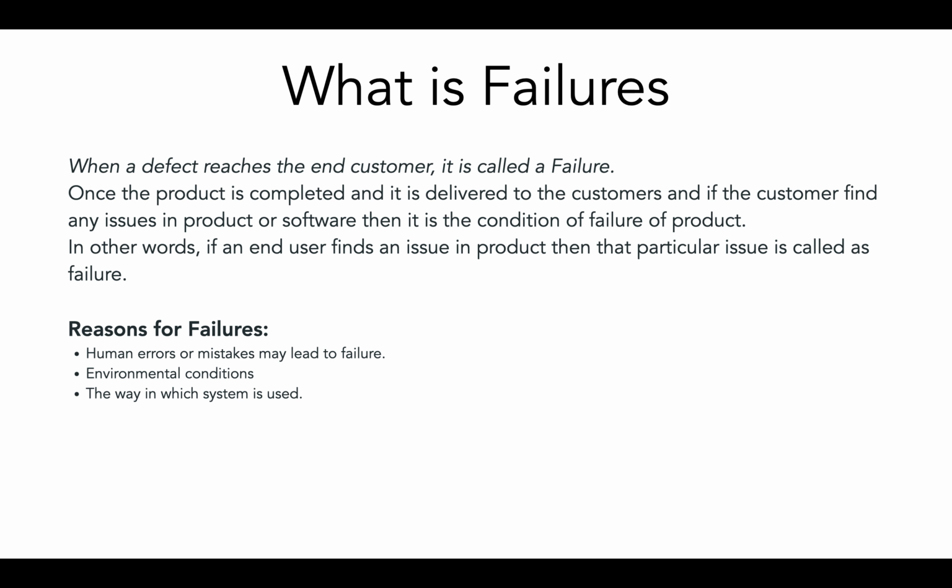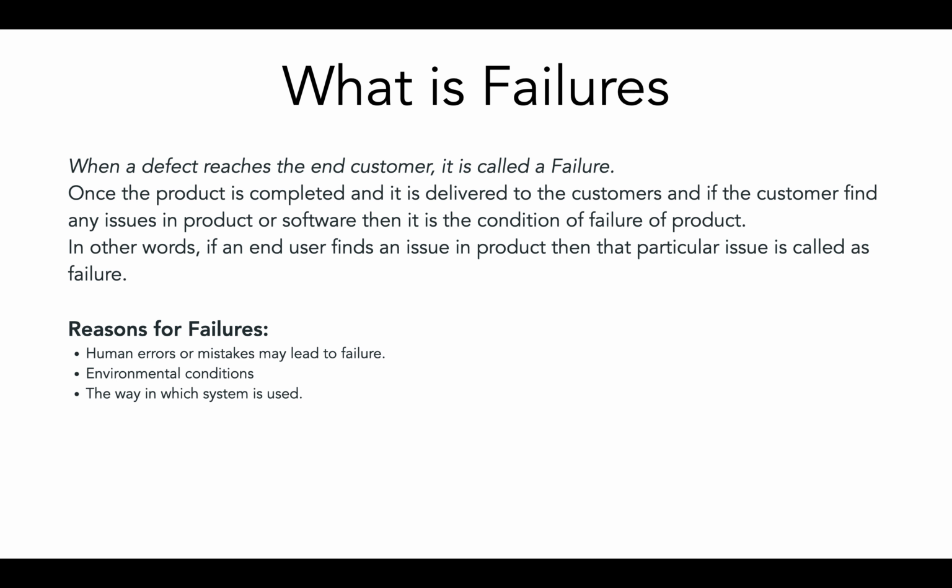Second could be environmental conditions, such as the environment, platform or network, anything which is causing issues. And the way in which the system is used: we don't know how the end user uses it, as there are different ways to use the system, related to performance, load and stress. Different types of test data people use can also cause failures. There could be a number of reasons.